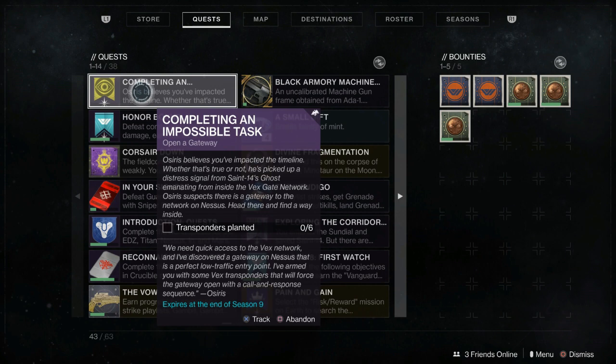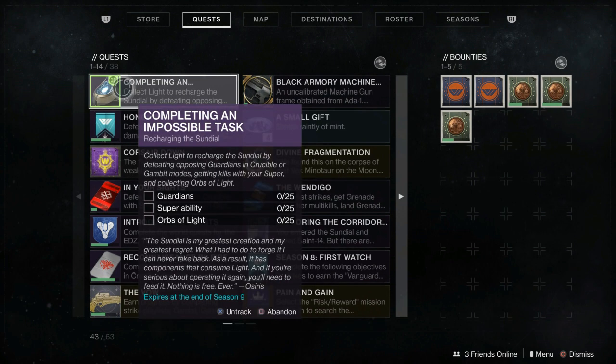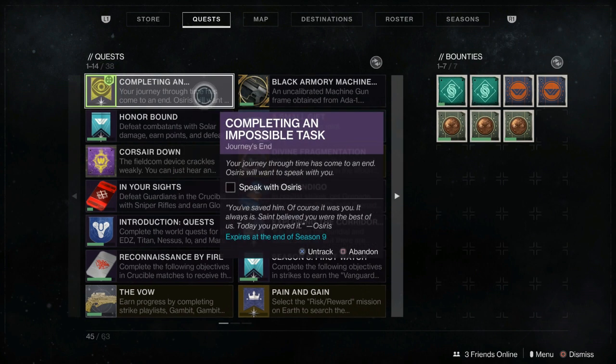You need to save Saint 14, and the way you know you have done that is you will get a triumph for it. Keep in mind, just because Saint 14 is in the tower does not mean that you have saved him. Again, you need to complete this quest in its entirety to gain access to the Bastion quest.